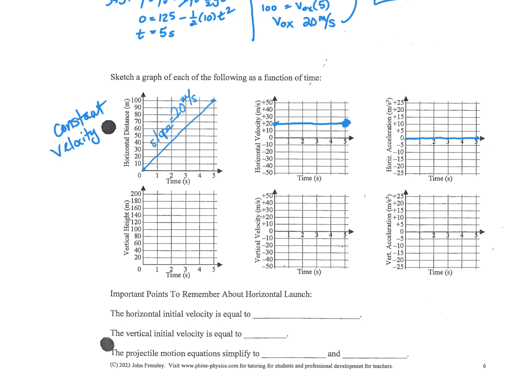Now, let's talk about vertical height. Vertical height. This thing started at 125 and it ended up at 0 down here at 5 seconds. But we do know that this had a velocity, but we also know it has an acceleration. It has a constant what? It has a constant acceleration. That constant acceleration is negative 10 for that entire time, okay? Because that's gravity.